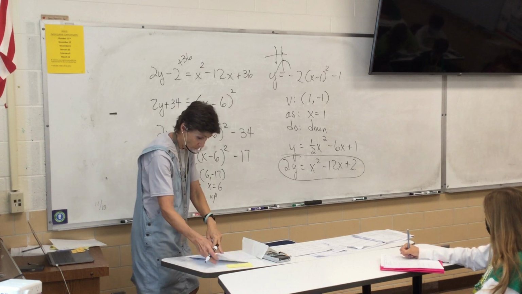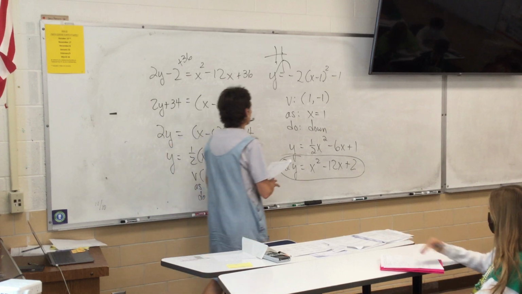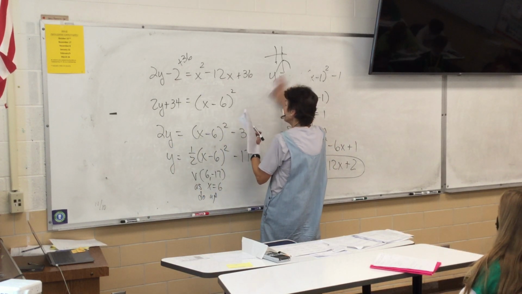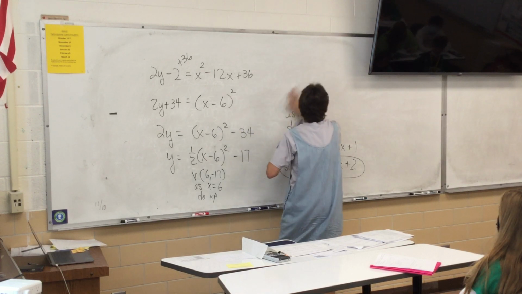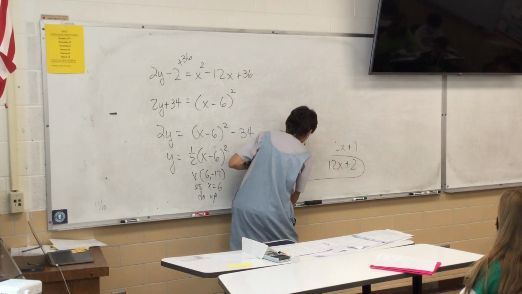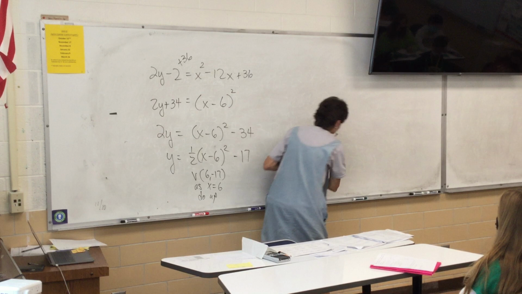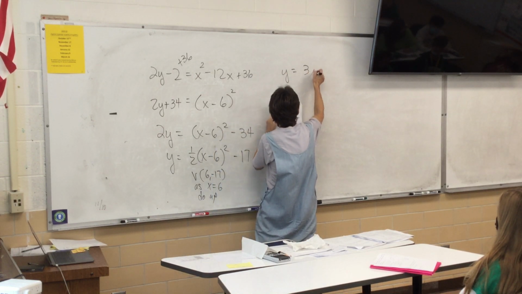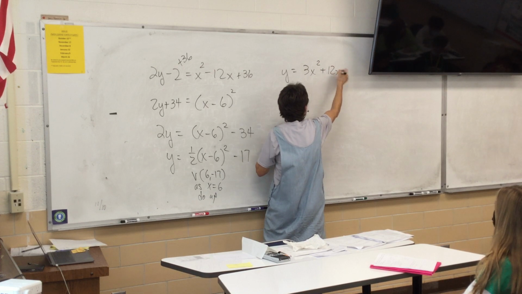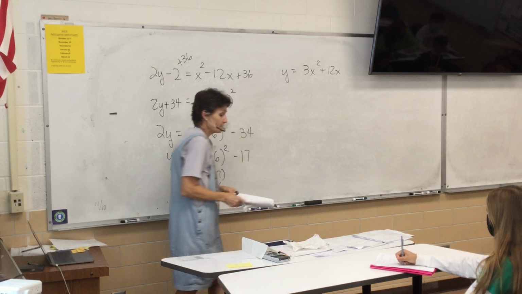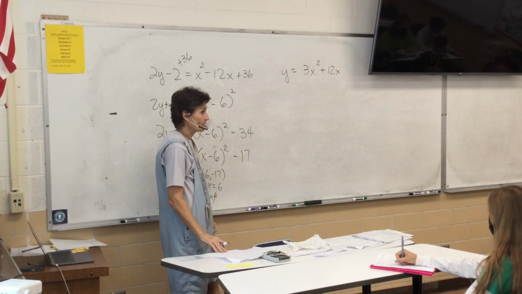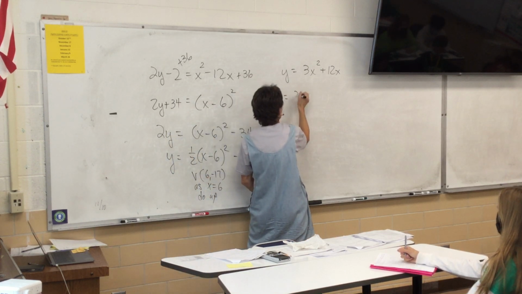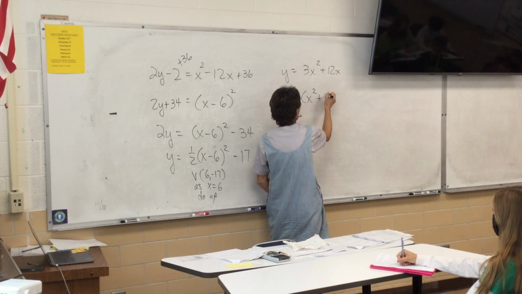All right, we're going to do one more. Rewriting in vertex form. Then I'm going to show you a little formula, and we're going to do it that way. Here we go. Y equals 3x squared plus 12x. All right, no fractions here. You just want to go ahead and factor out the 3. You can do that. And that will leave me with x squared plus 4x.